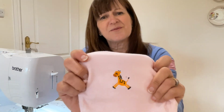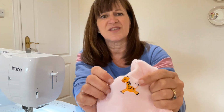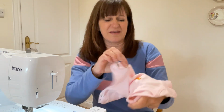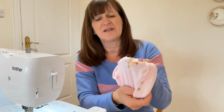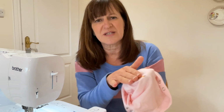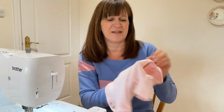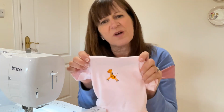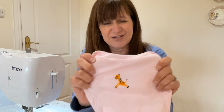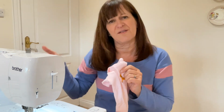Little vest all done with a little giraffe. It came out quite well. That dot there is just the heat erasable pen that I just need to get rid of. It's not too bad on the back at all. I've torn off the stabilizer. I'm going to put a little bit of that Sulky Soft 'n Sheer stuff on the back of it. But it's not quite central. If I was doing it properly rather than rushing it, I would have got that central. But I'm really pleased with that because that was the first design that I've downloaded to the machine.